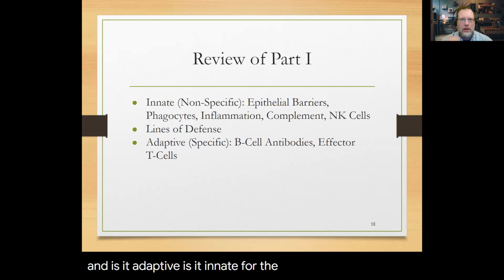For the most part, epithelial barriers are going to be non-specific. We're born with them. They're part of the innate immunity. Phagocytes, similar manner. Inflammation, complement, NK cells. We're born with the ability to do these items.